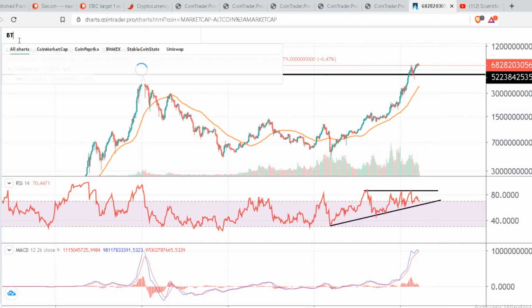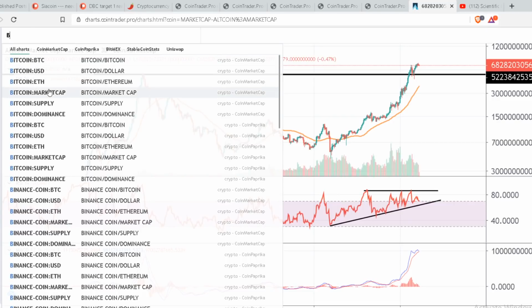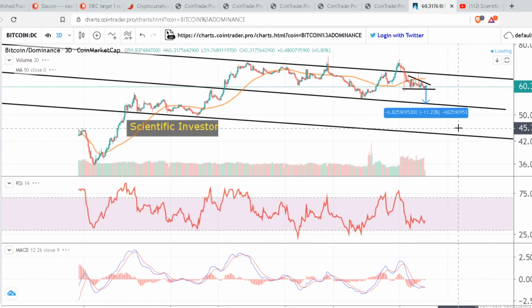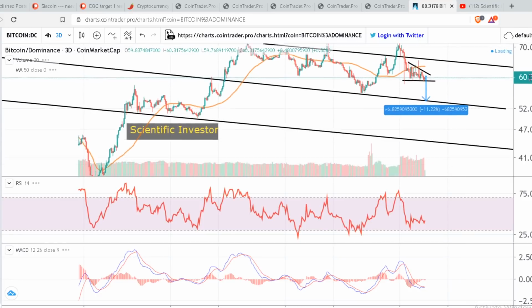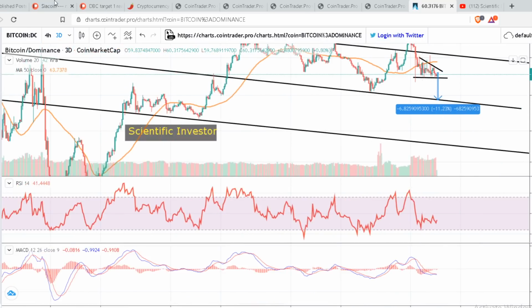Now the general confusion would be, okay, then what is BTC doing? Like if you want to compare, usually for the altcoin market, we'll directly go into BTC dominance. Look at the structure. Now in the BTC dominance, this is what we are seeing. We are inside that pattern, and if we break to the downside, it's immediately 10-11% to the downside, or we can move within the pattern. Now that's on a 3-day.